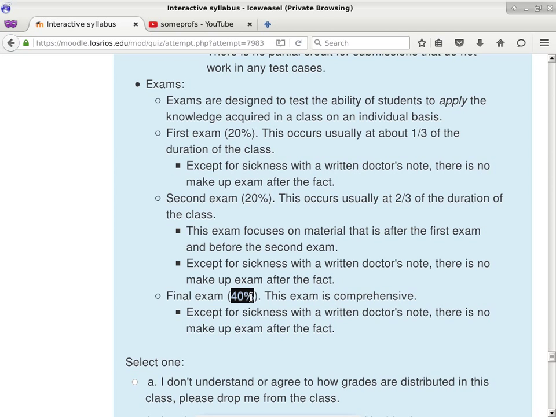Turn in no homework assignment, flunk the first exam, flunk the second exam, ace the final exam, that person will still get a C out of this class, because a C starts at 37.5%, and the final is 40% all by itself. Do not interpret this as a challenge. I don't want anyone to say, well, if nobody has done this before, I'll be the first person. There's no need to be a hero in this case.